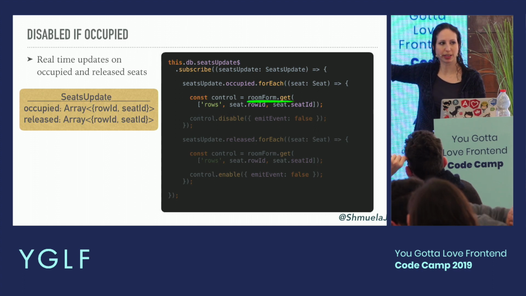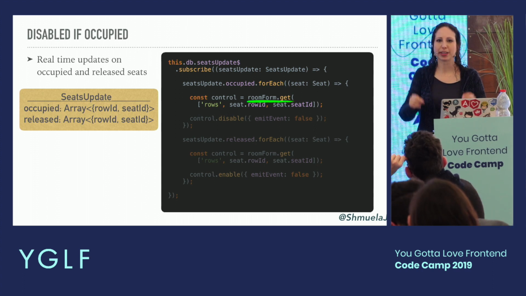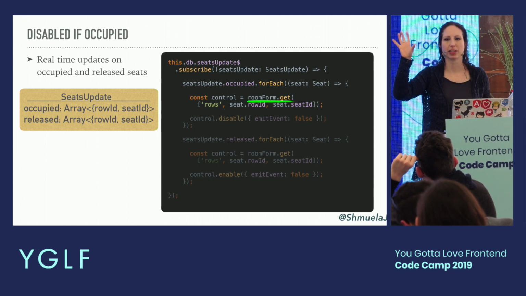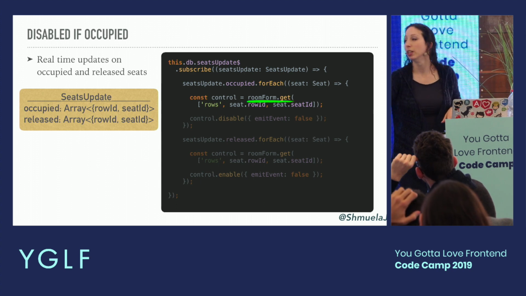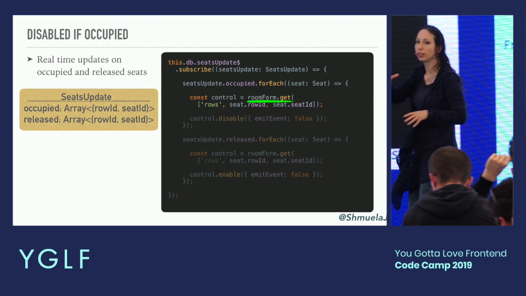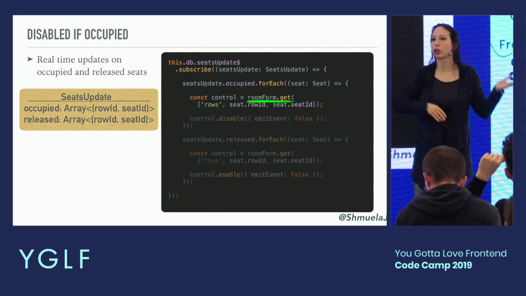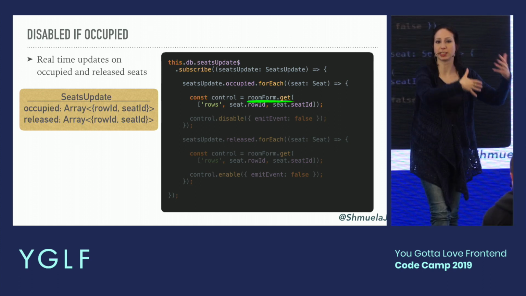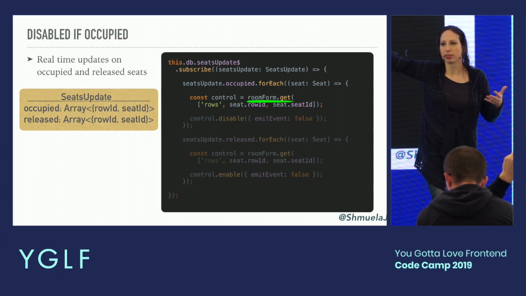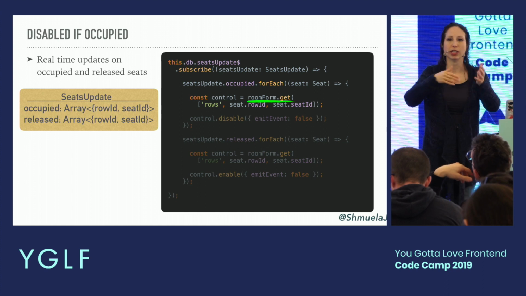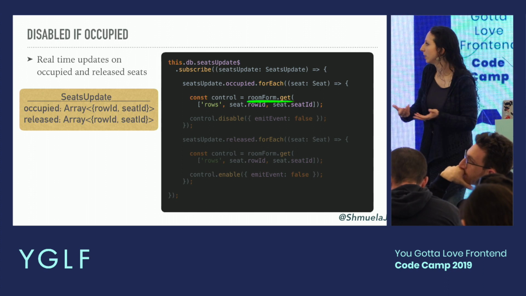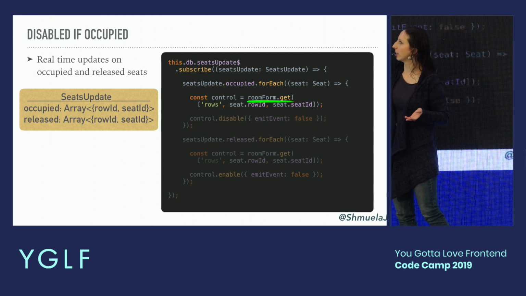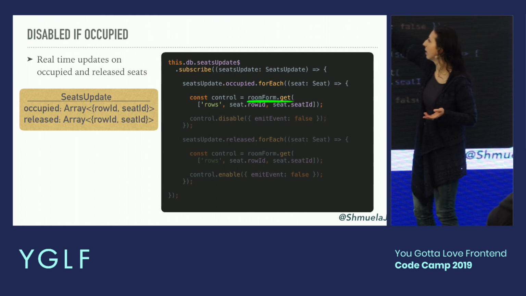So this is the form that we just created. I'm getting the right seat. So get is a method that Angular gives us to select a specific form control or form group or form array by passing the path to it, because it's nested. It can take strings, and it can also take variables whose values we know. Okay, so I know that it's under rows, and I have the row ID.